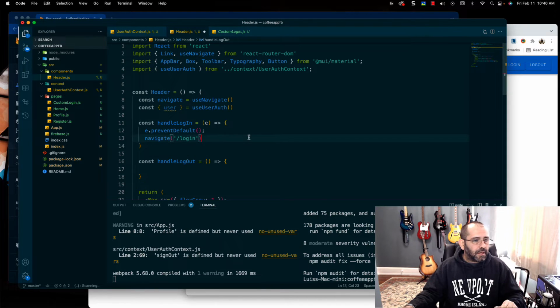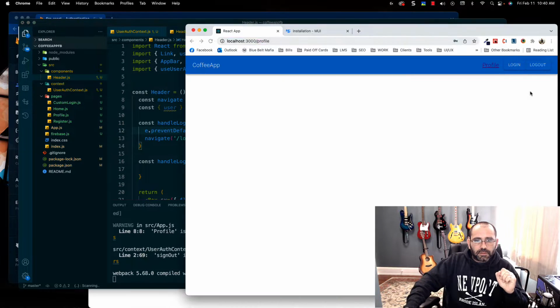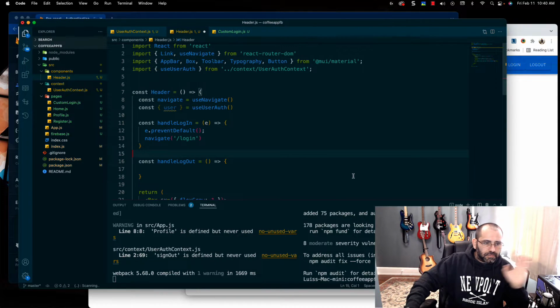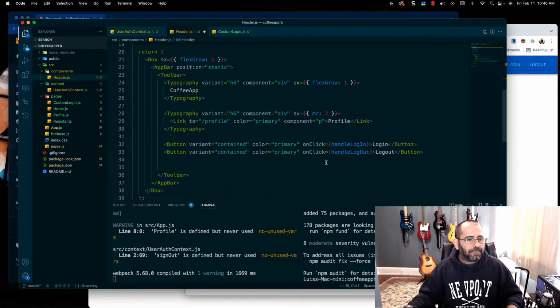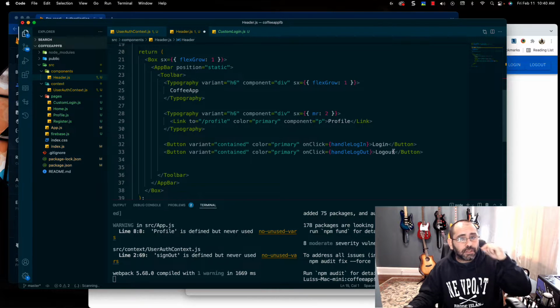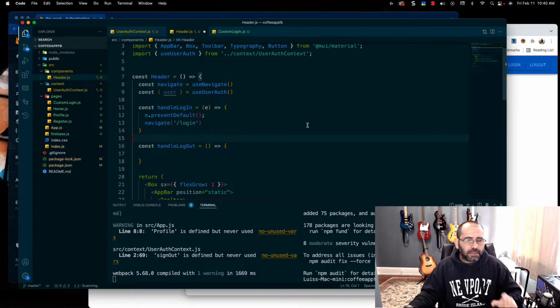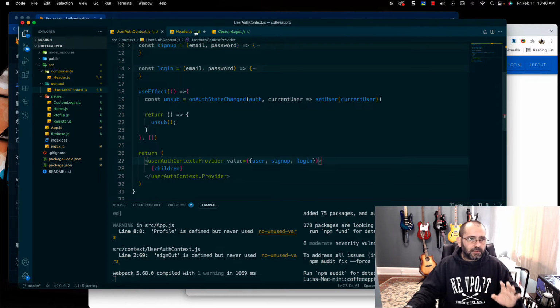All right, so now we're talking. We want to use the login just as a link, basically to send you to the login as a button, right? And then we want the logout to actually do a function of logging you out. So that's the one that is going to be using the logout that we haven't created yet, by the way. That needs to be created here, so we'll do that in a second.